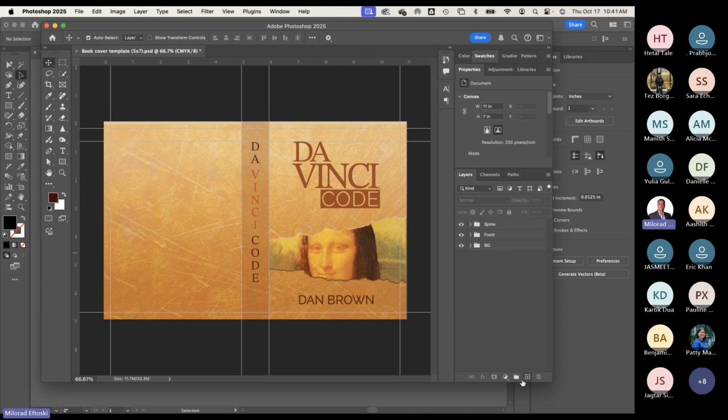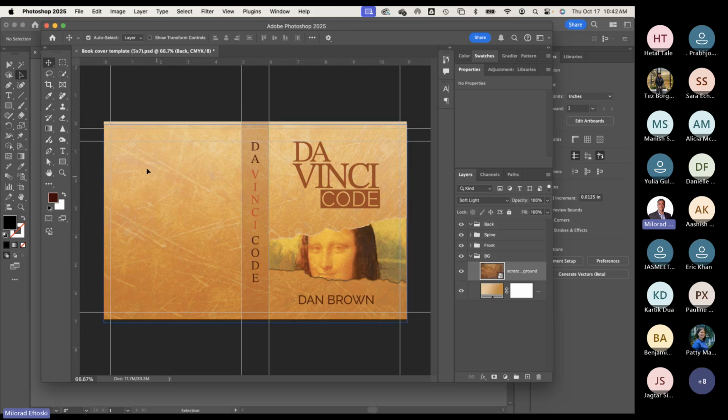The new group I'm going to create is going to be the back. Okay, so the back is going to be composed of all these elements like the author, and maybe they put a little bit of biography about the author, New York Times bestseller, all these catchy phrases that they use for selling books. Some other information. You can look at real books and see what you like or what pertains to the one you're doing. And you can make this look like one or the other. So let's put some information about the book. Sometimes the back of the book talks about the book as well. All right, so you can actually do that as well.